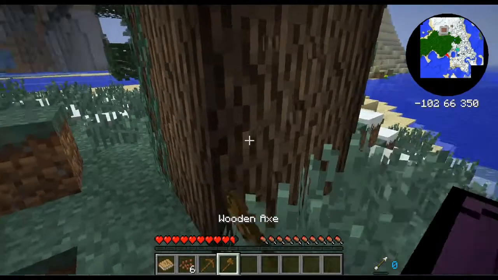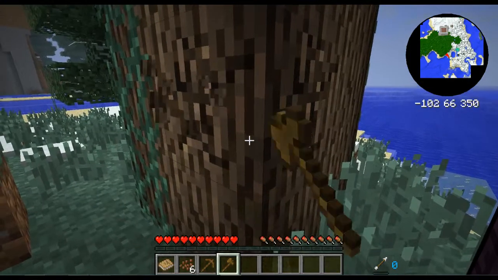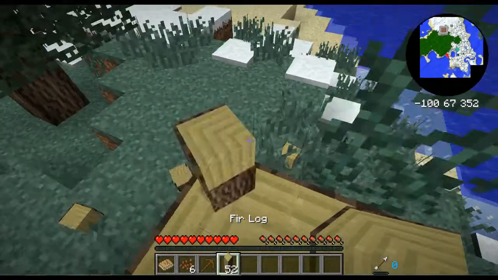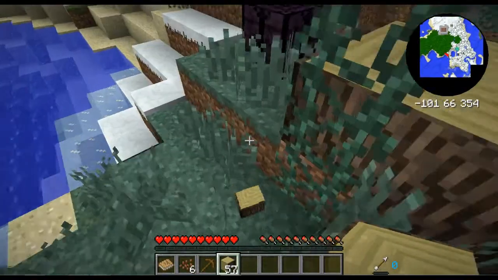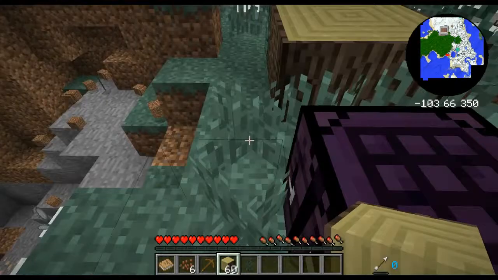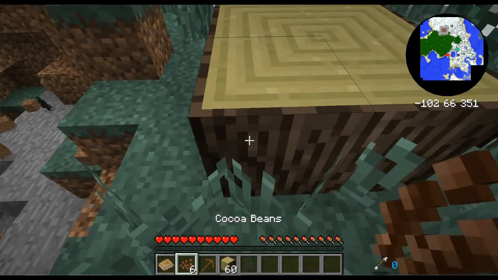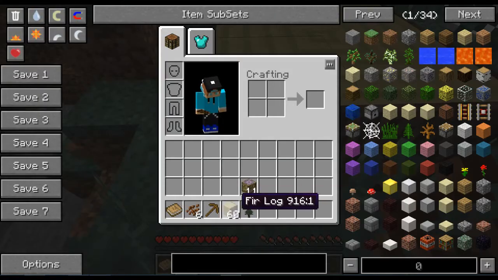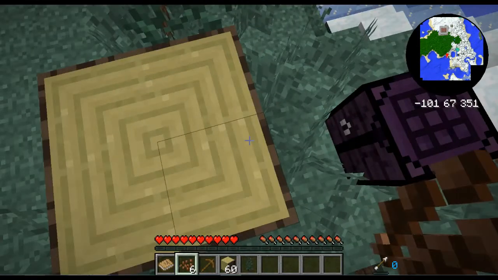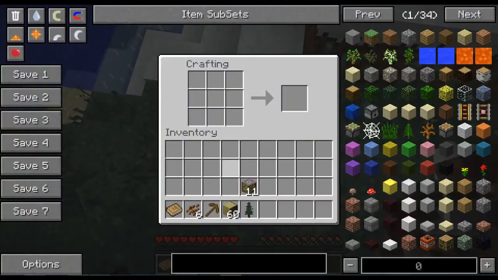Boom. This is even slower. Oh my god, I forgot that tree capitator is on there. That was 60 blocks. Oh my god! It completely broke my axe!